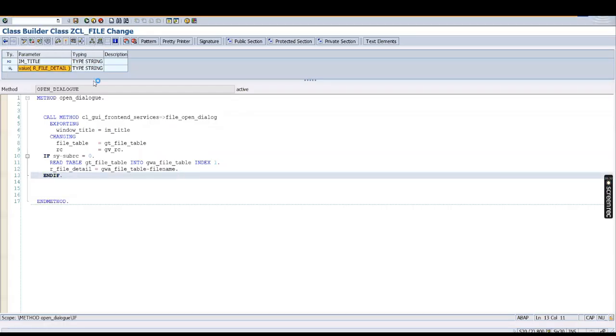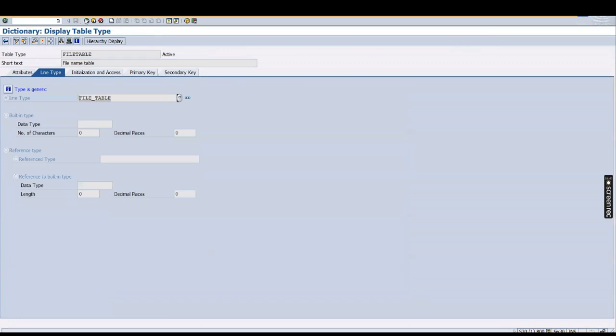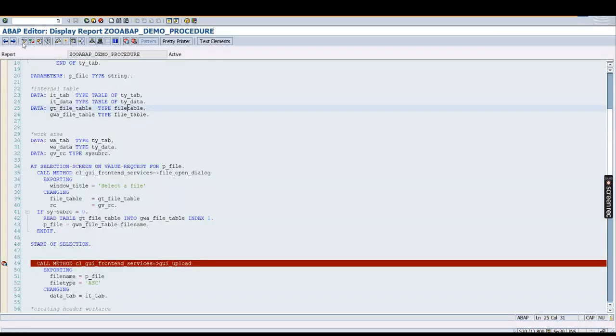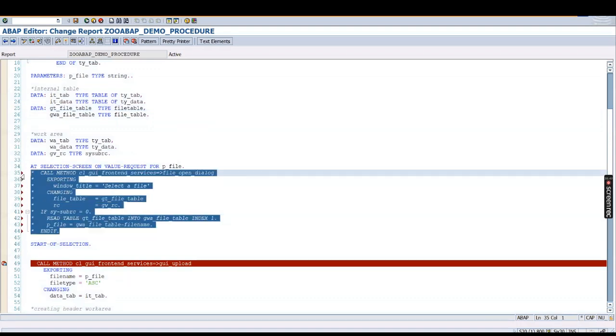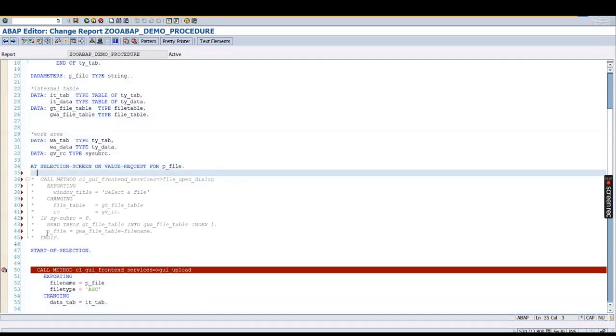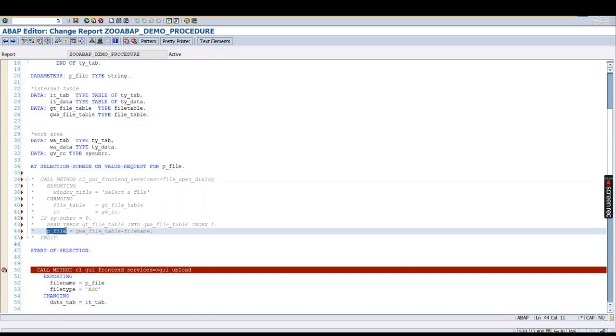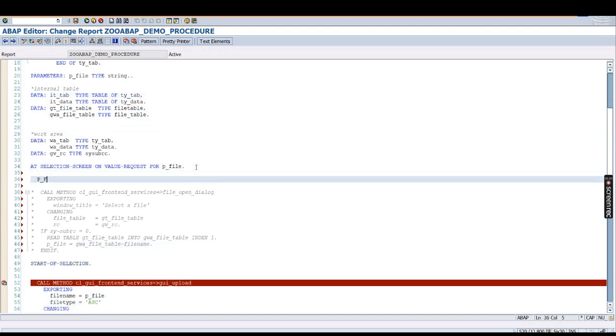Let's go into the change mode. I will comment this part of code, and instead of this, what I will write, see, p underscore file we are having, right? So inside this, we are actually using p underscore file. So I will use p underscore file.